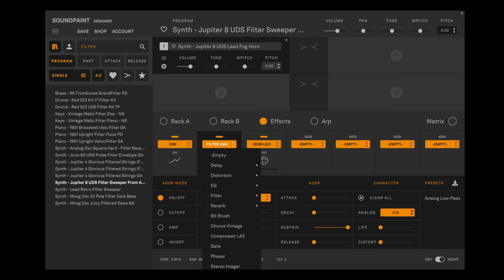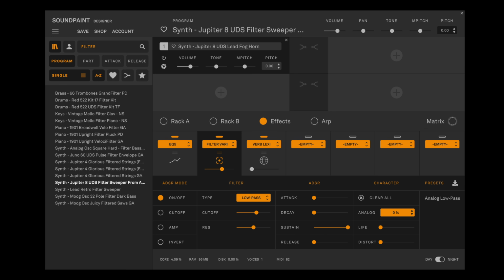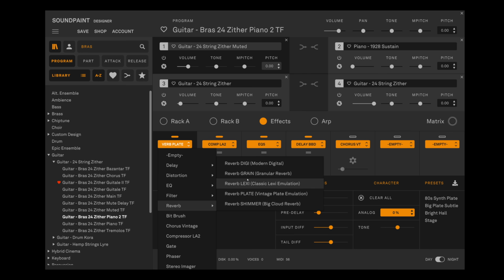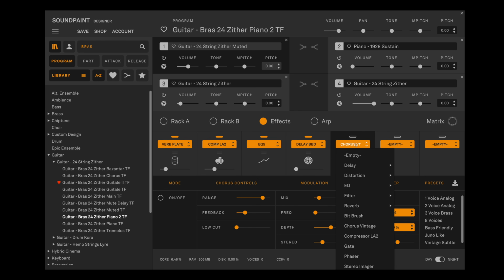Or the choice between 3 analog model filters, in this case here, the true state variable. Or the choice between 5 distinctively different types of reverbs, everything from modern granular type of reverbs down to old school vintage plate emulations. We also have a variety of other unique effects.